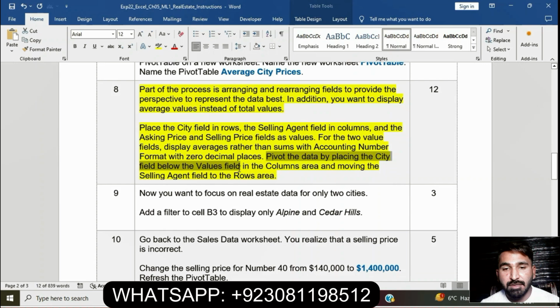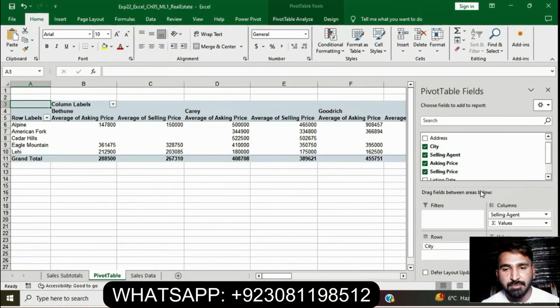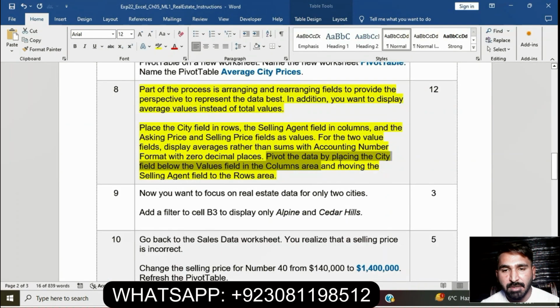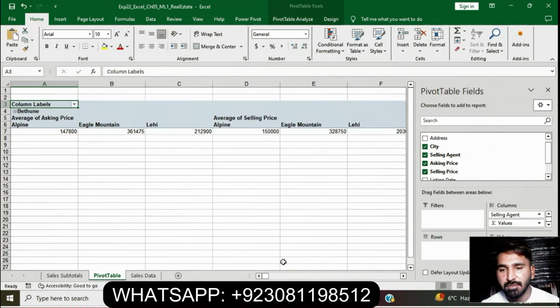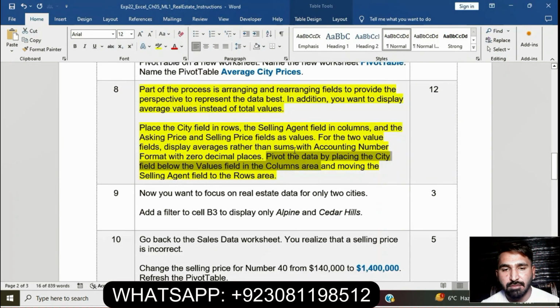Now pivot the data by placing the city field below the values field in the columns area and moving the selling agent field to the row area.